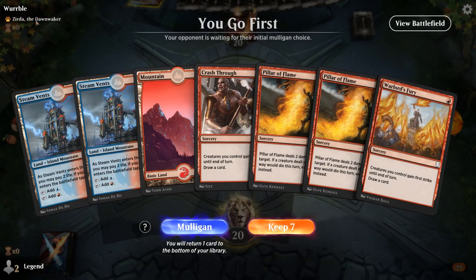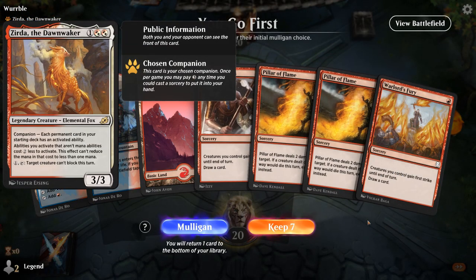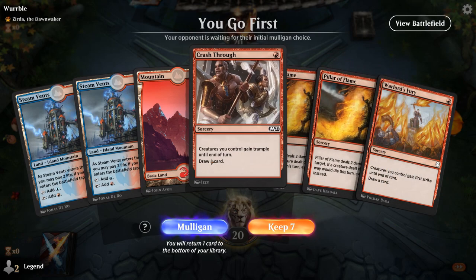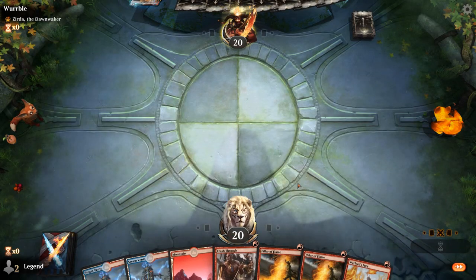Alright, we're on the play, facing Zurgo, the Dawnwaker, so maybe some sort of combo deck. Could also be cycling. My hand's not particularly exciting, but we do have early interaction, some cantrips, so could still work out if we draw the right sorceries afterwards.